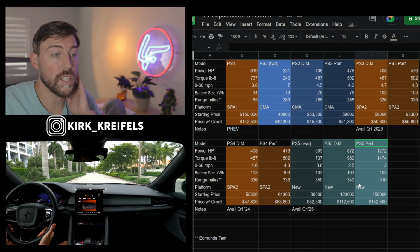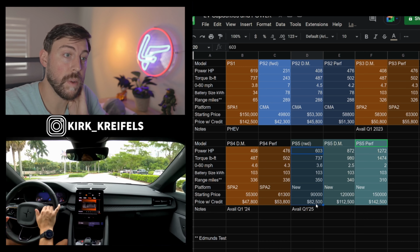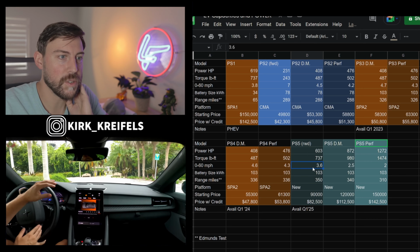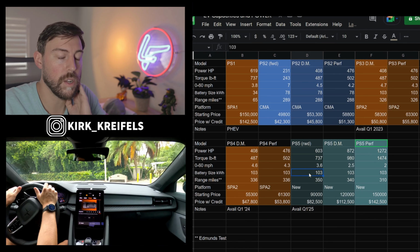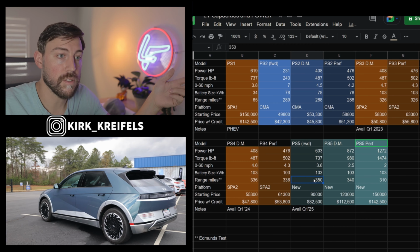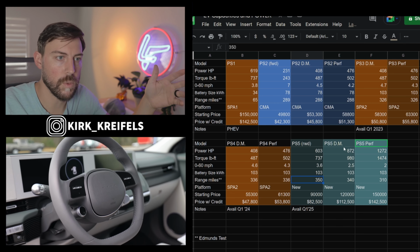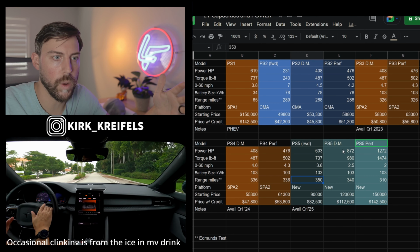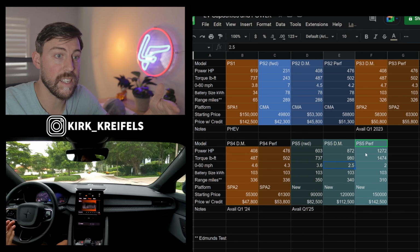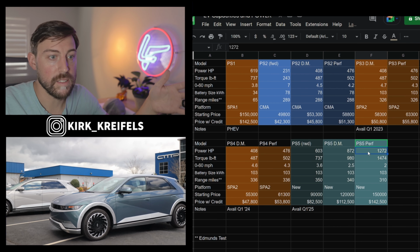So going back to the spreadsheet here, base rear-wheel drive Polestar 5 will have over 600 horsepower, and the torque figure is just a guess by me, but it's going to have a ton of torque. 0 to 60 under 4 seconds is what I'm expecting. We know about that 303 kilowatt hour battery, expecting 350 miles of range from the rear-wheel drive, and then as the performance increases, the range should decrease as well because you're adding an additional motor, more weight in theory. So 0 to 60 on the dual motor should be around 2.5 seconds. And if they wanted to put 2 of those P10 motors in there, take you to the moon and back in just 2 seconds. So pretty crazy.